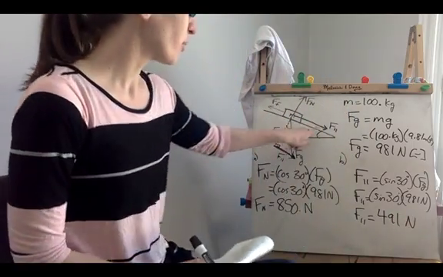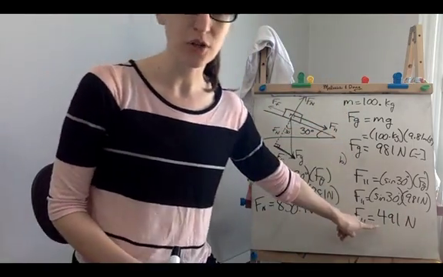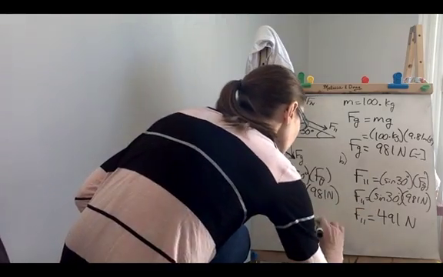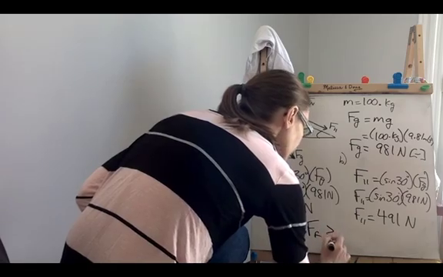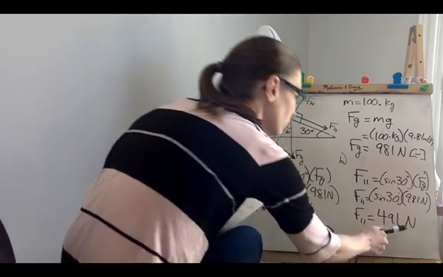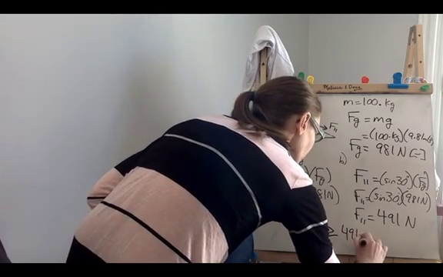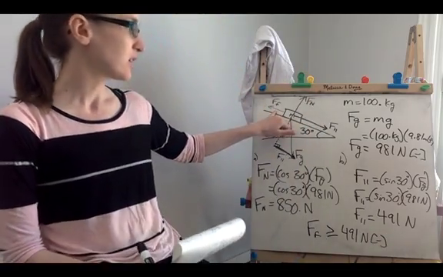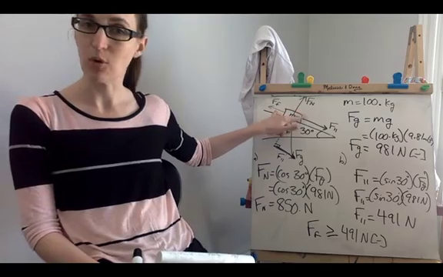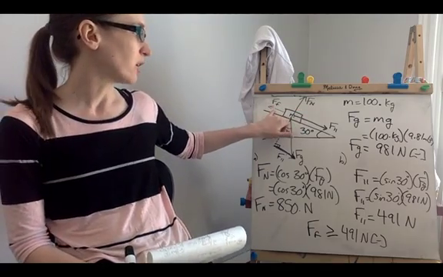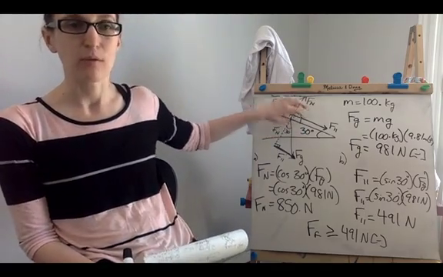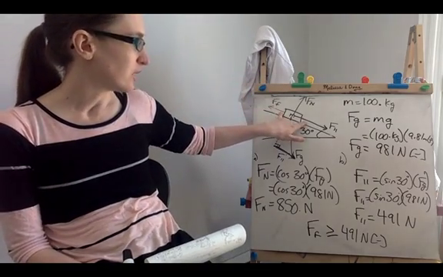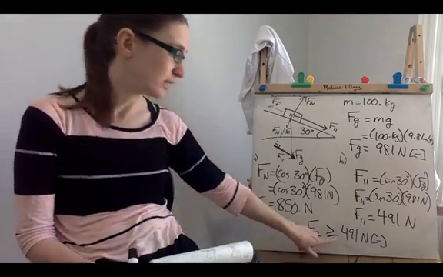So our force parallel here is 491 newtons, which means our minimal frictional force has to be greater than or equal to that 491 newtons acting in the negative direction, so that it is either the same and we don't have anything moving, or it's greater. I mean, it's a ramp. It's not going to be moving up the ramp. Gravity's a little bit stronger than that, but it is just going to stay there and it wouldn't move. So this would be the least amount of force.